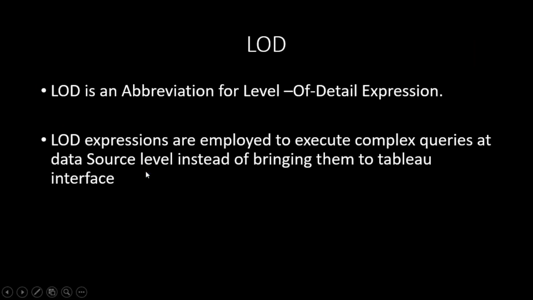Okay, so level of detail expression is nothing but called LOD function. LOD functions are employed to execute complex queries at the data source level, instead of bringing them into the Tableau interface.